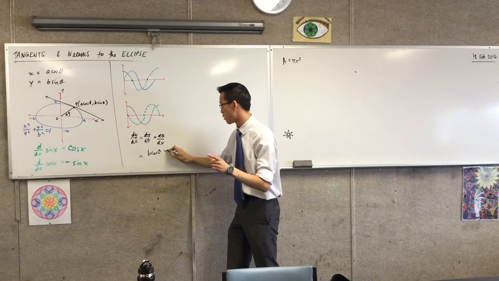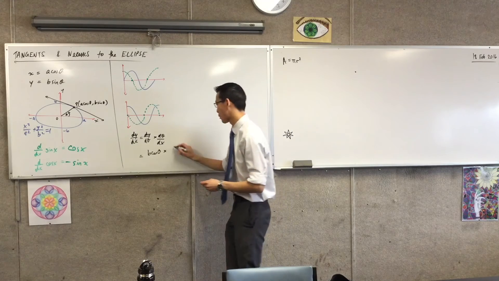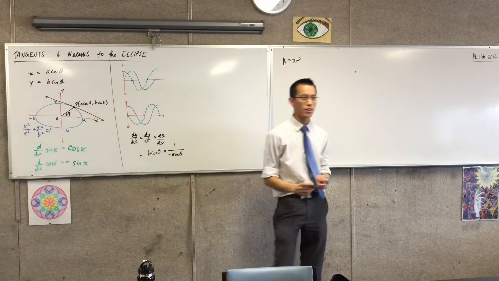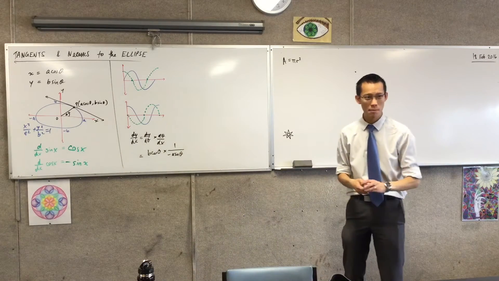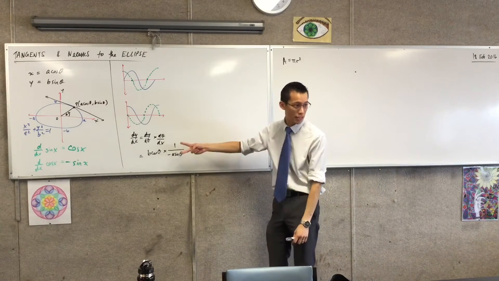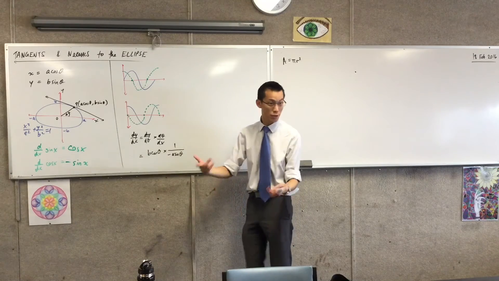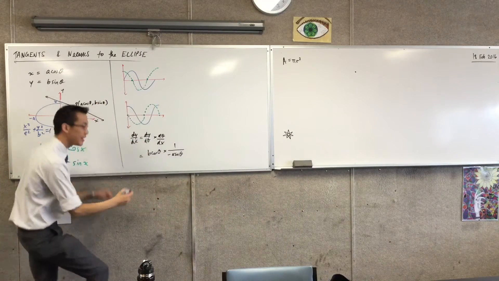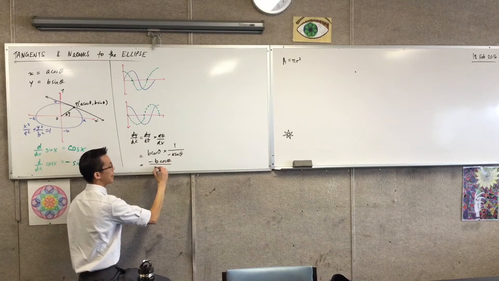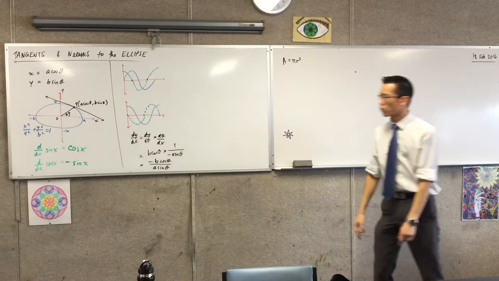So therefore, this a cos θ will differentiate into minus a sin θ. So keep in mind, that's multiplying by, now I want the reciprocal. The reciprocal. So I'm going to go 1 on minus a sin θ. I know it's not customary to write negative signs on the denominator, but do you see why I'm doing that? I'm trying to indicate this is a reciprocal of a whole thing. Let's just tidy it ever so slightly. Minus b cos θ on the top and a sin θ on the denominator.